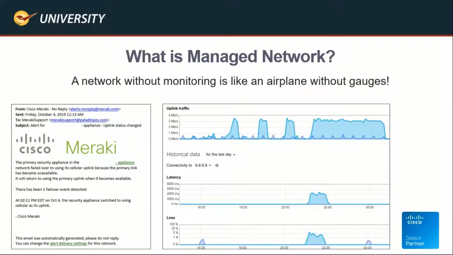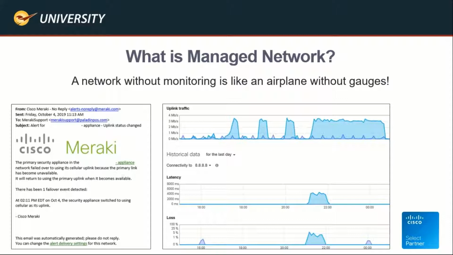On the right-hand side, what we see here at the top of the screen is uplink traffic. So you can see some rather unusual behavior in the traffic out to the internet. So we can go back and look at the historical metrics and see what was going on at a particular time, see if there's some large volume of streaming video or something like that that is causing that unusual traffic and the probable resulting poor performance.